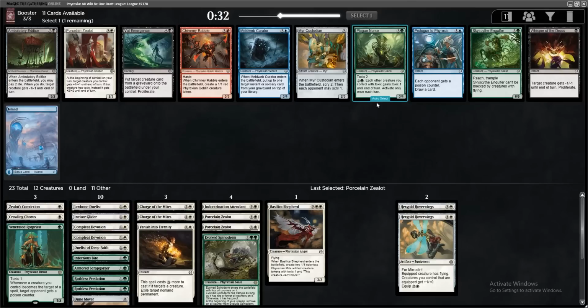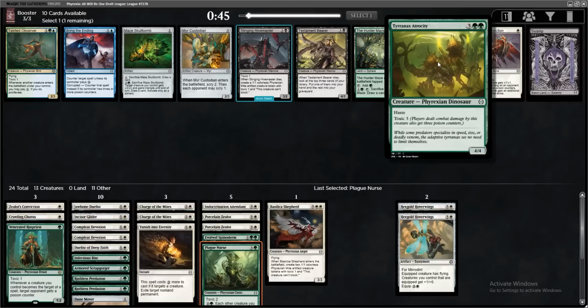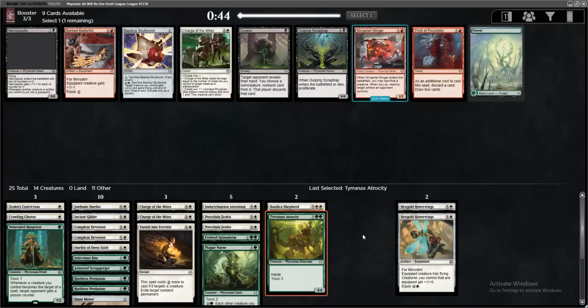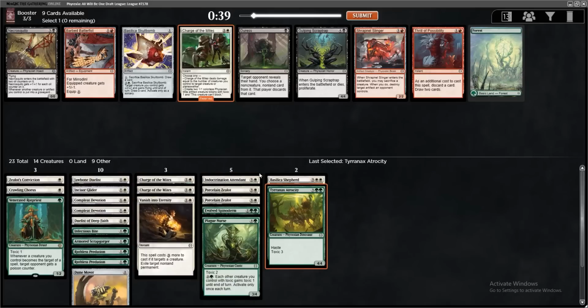Like Plague Nurse seems really good. Let's take that over the 3rd Zealot, I guess. There's one of the Atrocities. We hadn't seen one of those yet either. 4/4 Haste, Toxic 3 for 5 looks nice. Another Charge of the Mites. We will end up playing that for sure. I think I can actually cut the Hover Wings.